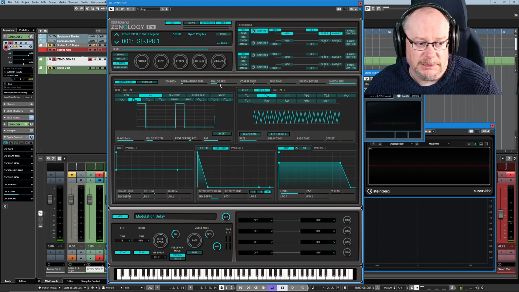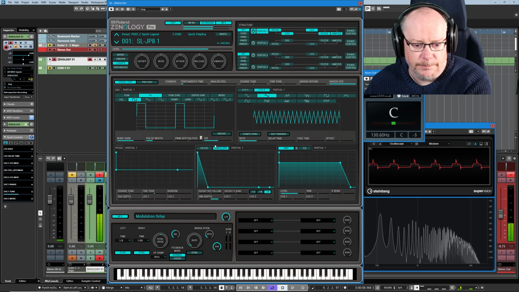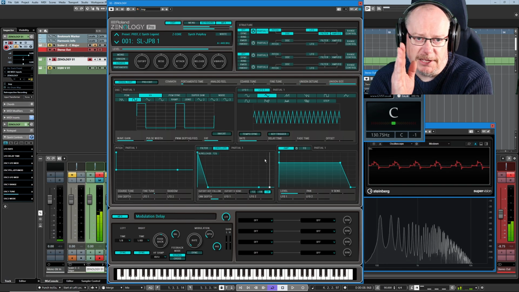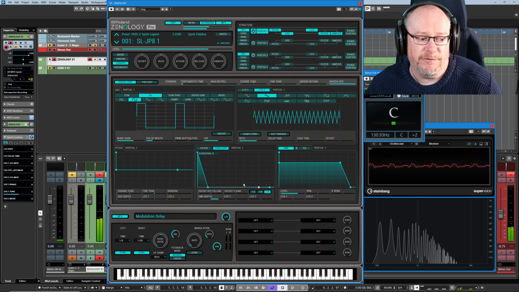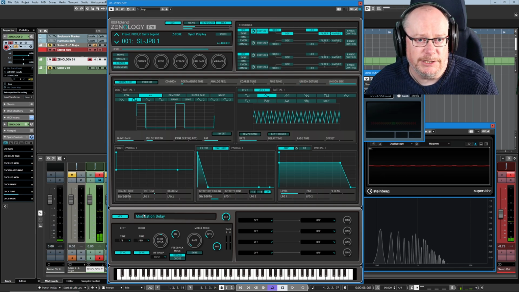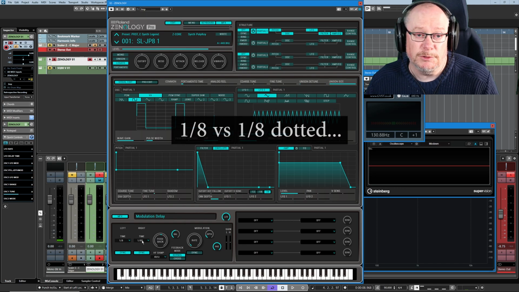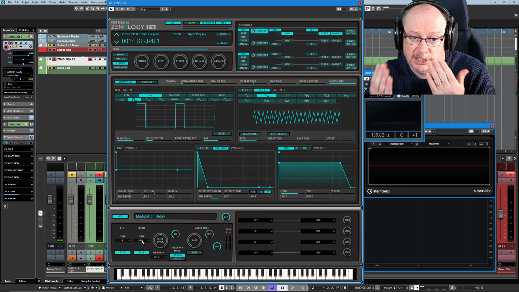In fact, what I'll do is I'll take the analog feel back out and the pulse width modulation. I'll leave the envelope sweep. But apart from that, we've got a relatively static tone now. But you can hear that shimmer. That's coming from the modulation side of the modulation delay. What's basically happening here is we've got two separate independent delay units. It's a genuinely stereo delay. And you can see that they're offset in time, which basically means that they're bouncing off each other.